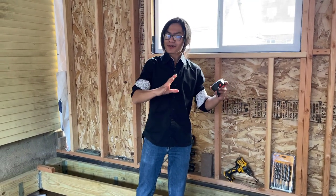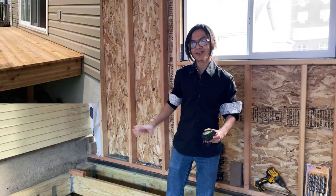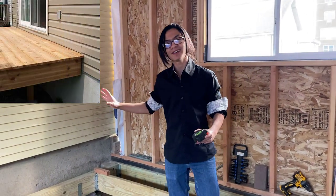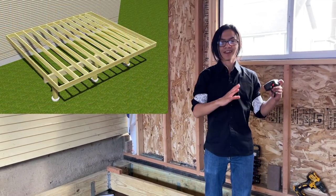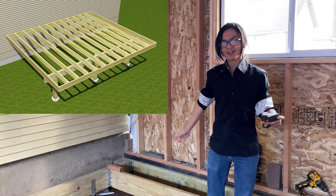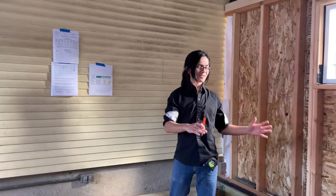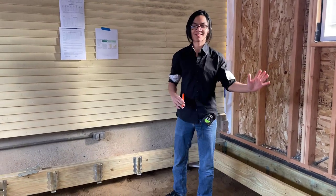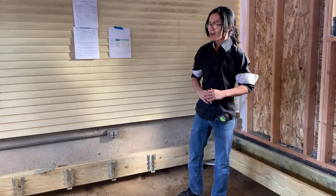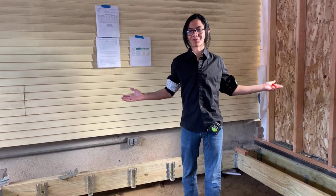However, this doesn't usually apply for decks that are attached to the house, because if it's attached to the house, one side isn't going to be a cantilever. So your maximum cantilever span will usually be just an extra quarter, not an extra two quarters. I have to admit I'm not the best teacher for this kind of stuff, so you can check out other videos if you want to learn more. I'm going to tell you about what we're doing, because that's what we came here for — it's a vlog.